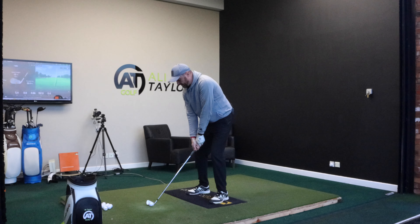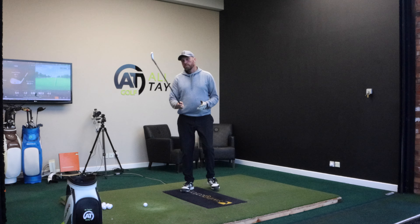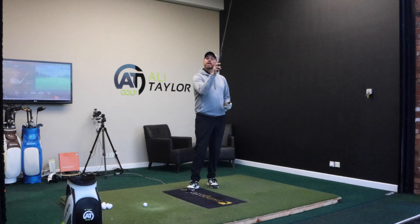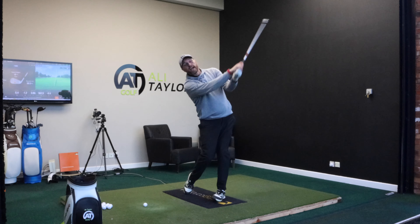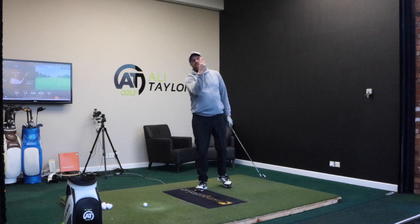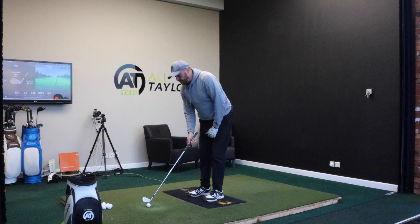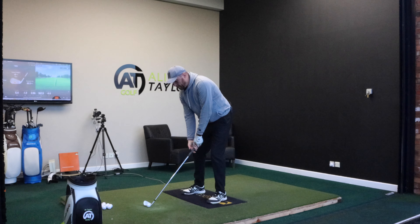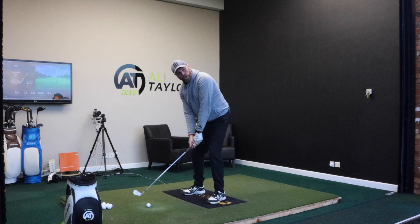Taking aim at target and tilting through the ball — that feels fantastic. There's my little draw pattern from the inside, low point ahead, club face slightly closed. The more consistent you become with your delivery, the more consistent strike and shot shape become. If you're somebody who draws the ball, you might feel that you should draw it more doing this — but it just improves strike. You can then open the club face a little, aim a little bit further left, and really feel those shoulders much more tilted through impact to take a bit of shape off the shot.